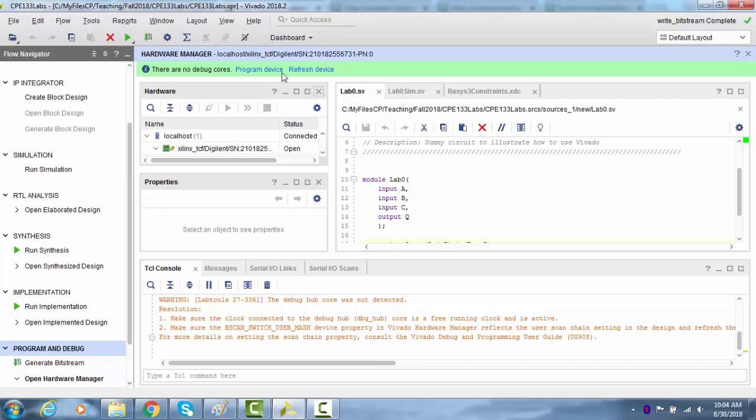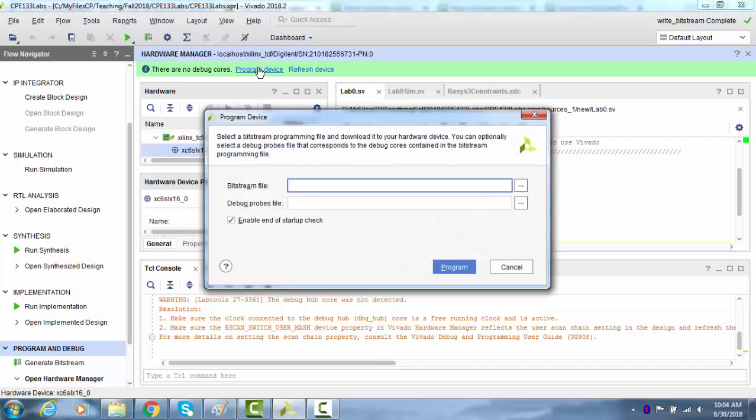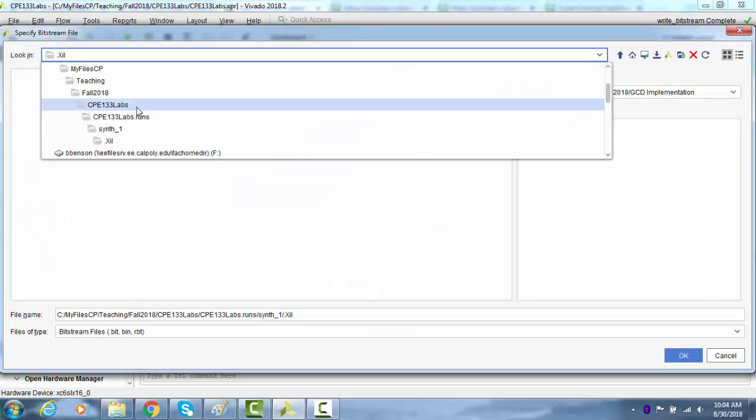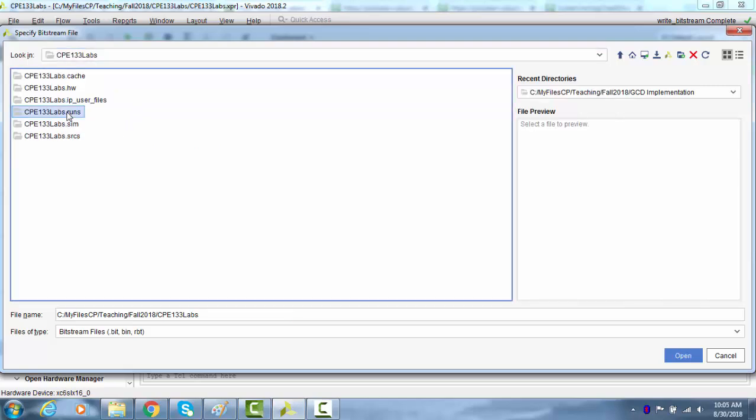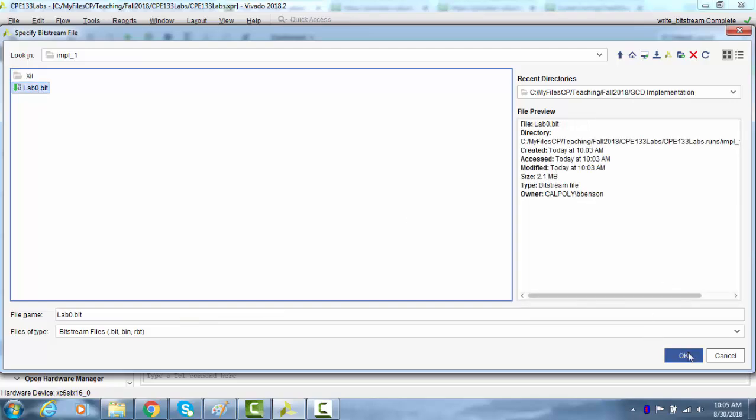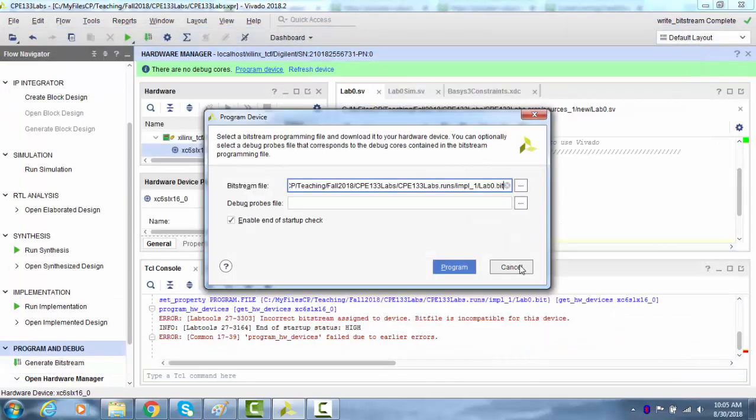And then you would click on Program Device and find the bitstream file, which would be under your labs, runs, implementation, lab0.bit. Then you hit Program, and it all should be good. Alright, that is how you design a simple digital circuit in Vivado.